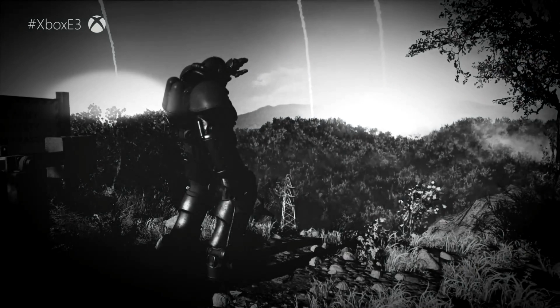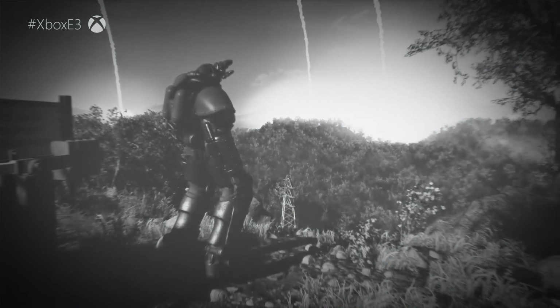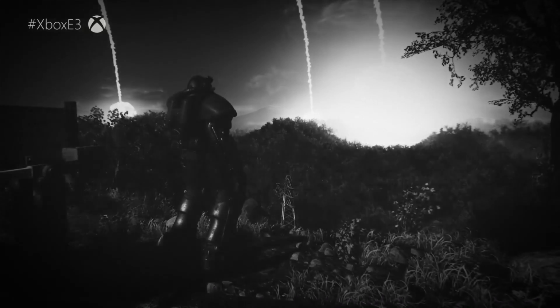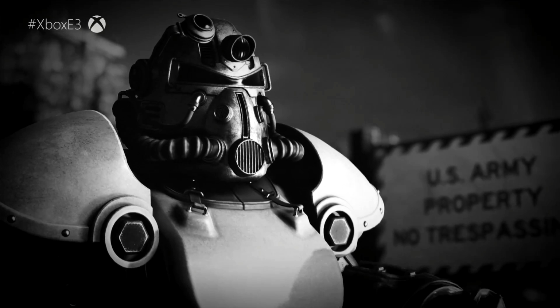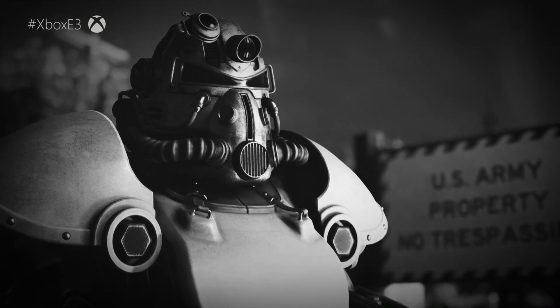Now, in this first shot here, we witness the unfortunate fate of what appears to be a US Army soldier in T-51 power armor at the climax of the Great War. Now here we get another perspective of the US Army soldier looking at the bombs going off, and we can see behind him that he is clearly at a military base with the sign saying US Army property, no trespassing. So there's probably going to be military bases in Fallout 76 like there was in Fallout 4.